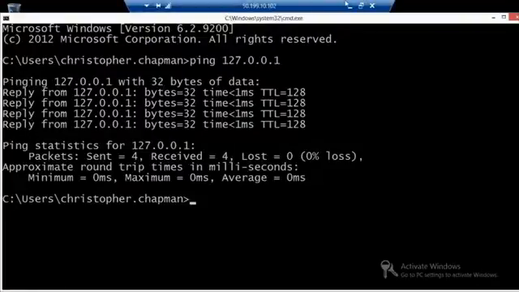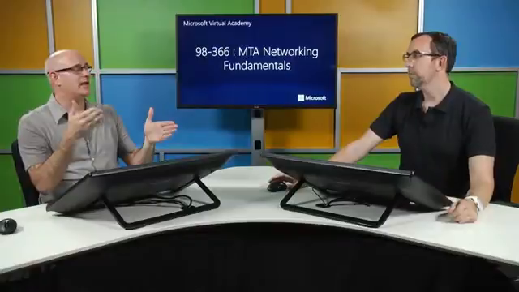And part of troubleshooting your system is you want to troubleshoot, first of all, connections to a far system, a server of some kind. If that doesn't work, then you'd want to test intermediary devices, so your switches, your routers. If that doesn't work, then you need to go back and test your own connectivity to make sure that your own TCP/IP stack's working.